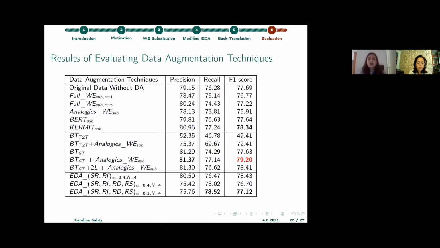Here is a summary of all the variations. In the first set, we have the word embedding substitution. In the second set, the back translation. And as we can see, we tried to combine the back translation with the first technique, the word embedding. Actually, this achieved the highest result here in red, which is the back translation along with substituting the entities, so we can have more varied sentences containing entities.